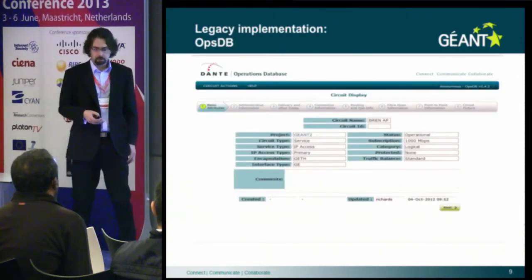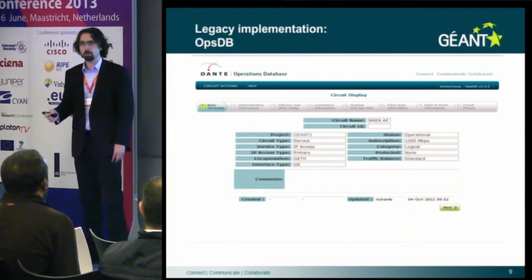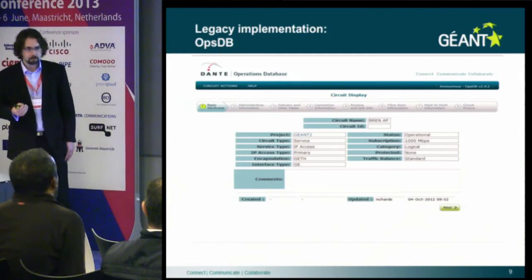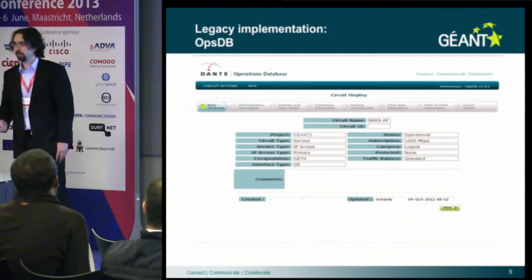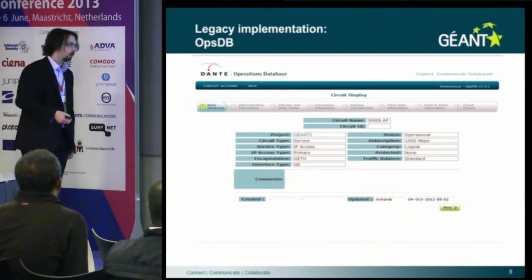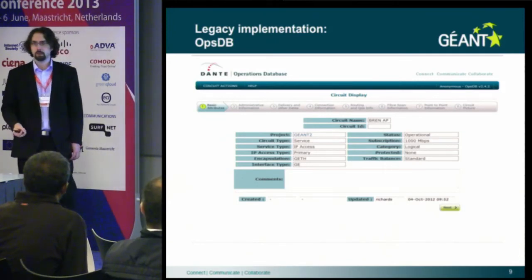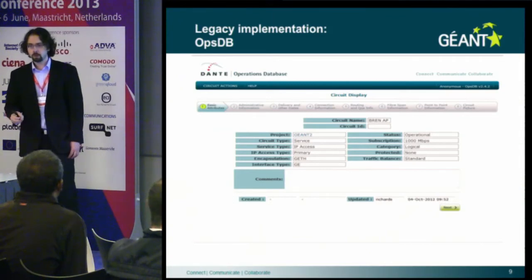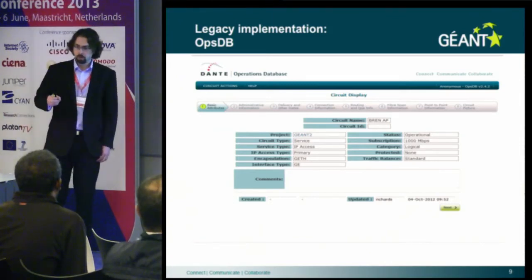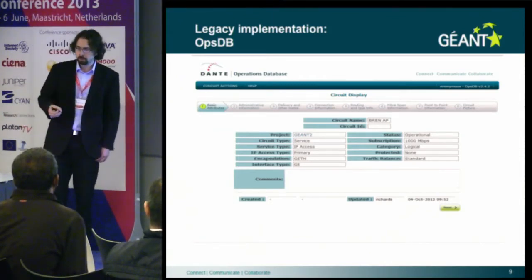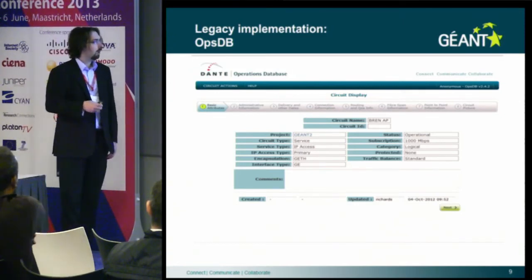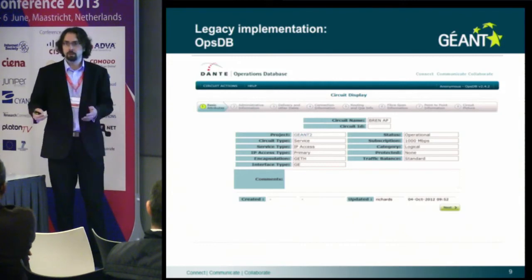Right, so let me talk a bit about Ops Database. So the Ops Database is basically one of the core tools that we're using. It is a tool that basically knows everything about everything in the network. Every piece of cable, cards, optics, plug-ins, circuits, everything is recorded in this tool. So this is where all the information is documented, stored, and as you will see in a moment as well, how all those tools are connected to each other.